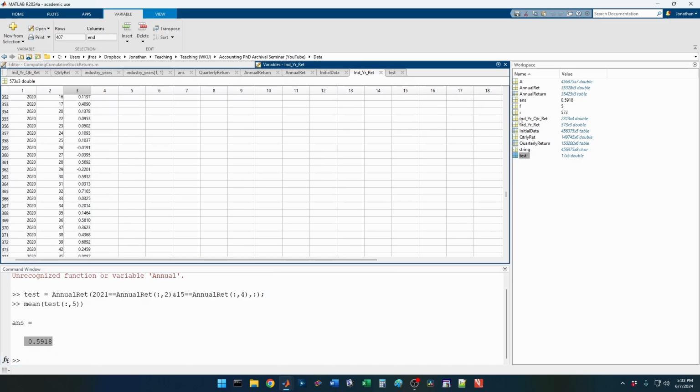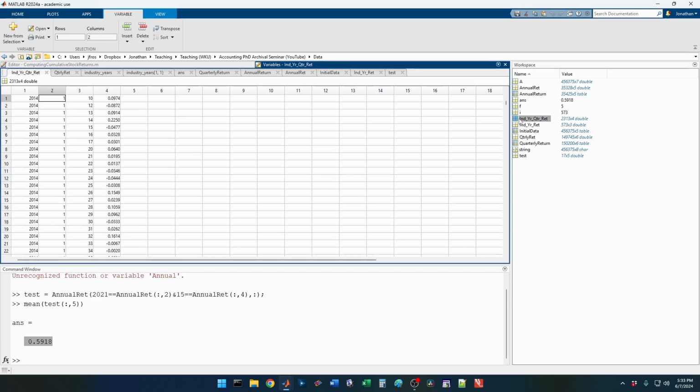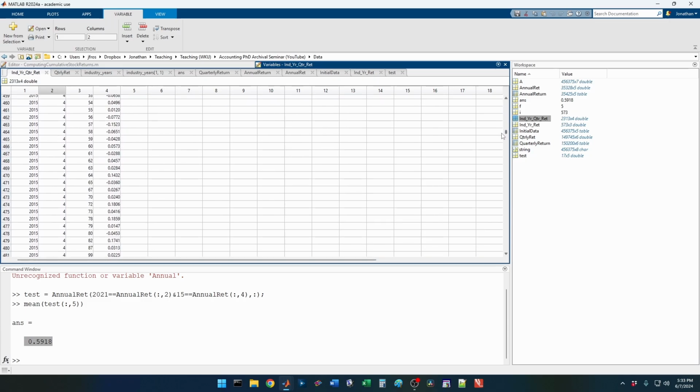Let's go and test our other data set, the industry year quarter return data set. Let's test this one, and let's just see if that code was right. I'm just going to pick a random industry year quarter combination. So we'll pick 2015, industry 59, quarter 4. That was the return.